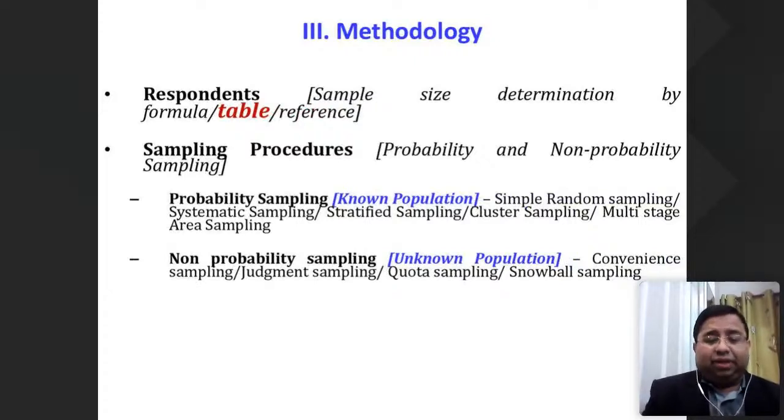Then come to the next one, the respondents. How can you mention this? I remind you again that what I discussed, if you cover everything in the conference paper, that is an excellent paper. Your paper must be accepted. On the other hand, even if you do not cover everything, no problem. Your paper could be accepted.